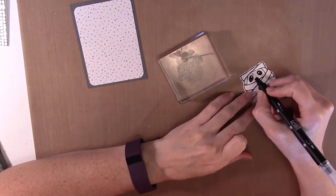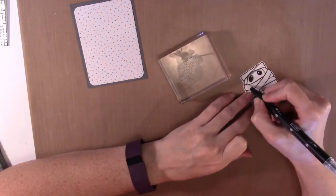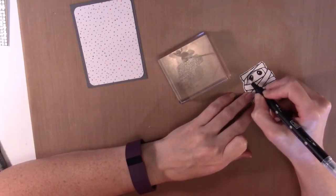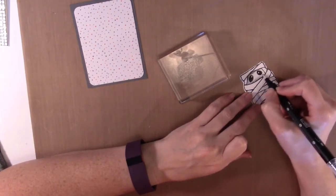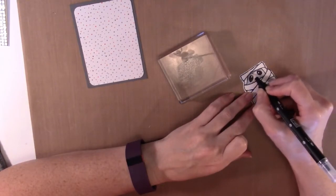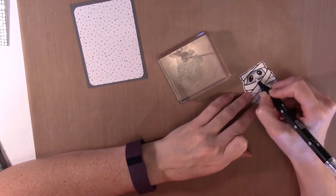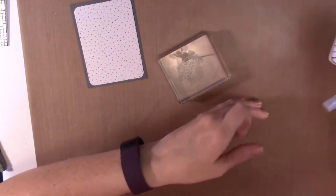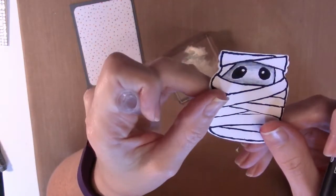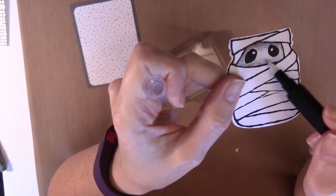And when you're shading, you want to keep in mind where your light is coming from. What's on top? What's further down? The mummy's eyes, the face, are going to be a little deeper, so more shadowed. That's where you're going to want it darkest. And you see how that made a nice little shading effect? When I first put it down, it was darker, and then you just work it out.